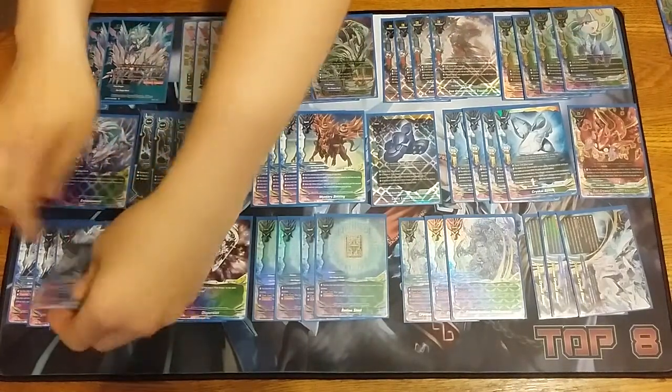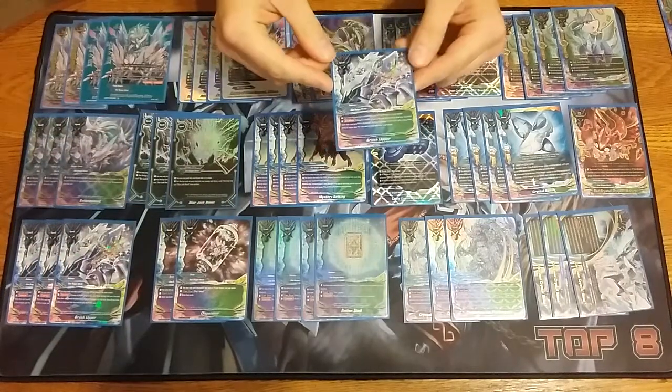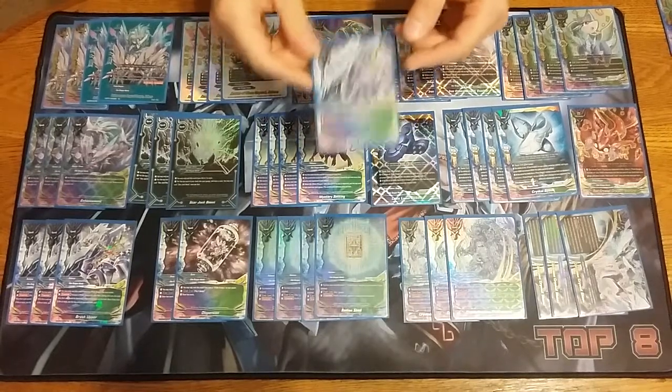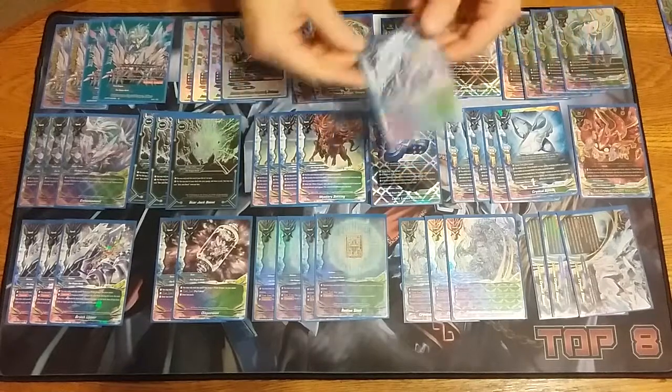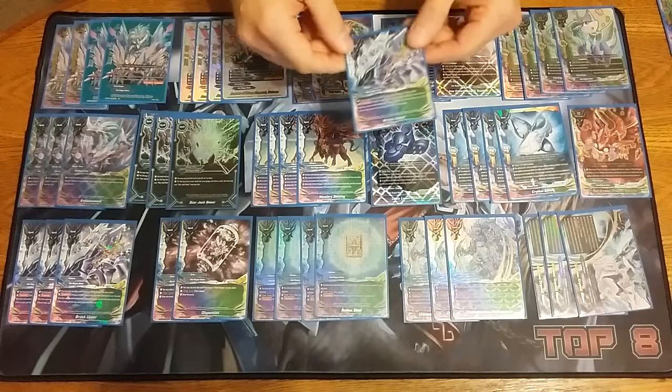Going on with the theme of Gauge Excel, run 4 copies of Brush Upper. Brush Upper is a very good card because it can save any Prism Dragon on your field, and your items are a Prism Dragon. A lot of people don't really realize you can cast this card to save your item.